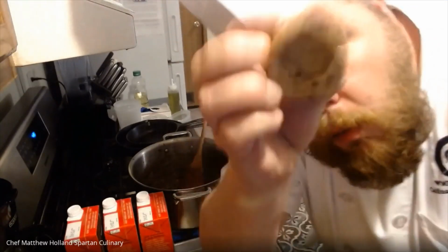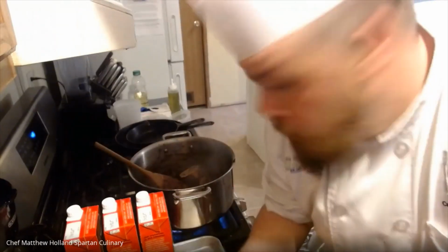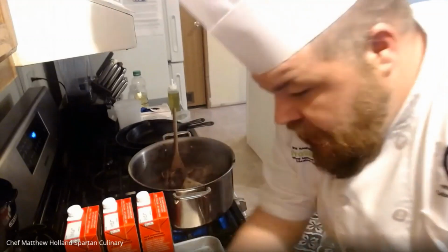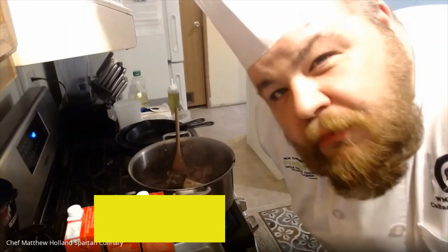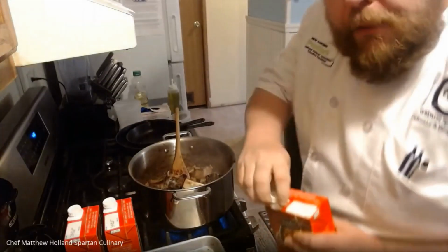And we're going to count these in just as a good practice, like we do with our bay leaves. So 1, 2, 3, 4, 5, 6. Okay? 6. Just as many Super Bowls as the Patriots have won. Now we're going to add our beef stock.